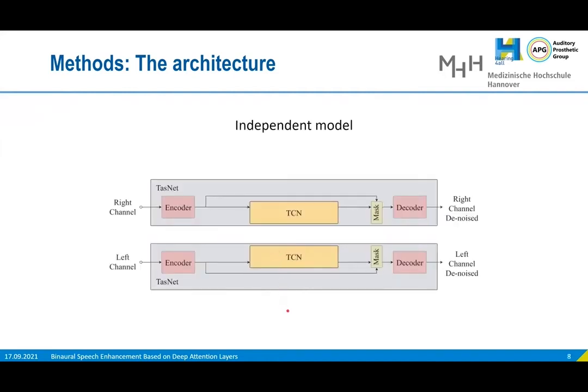Because in this challenge we're dealing with two hearing aids, we have to use two of these models, one in each hearing side or each listening device. In this case, we will investigate the independent model. That is called independent because each of these models will be applied to each hearing aid, but they will be independent from each other. They will perform their processing without talking to each other, let's say.